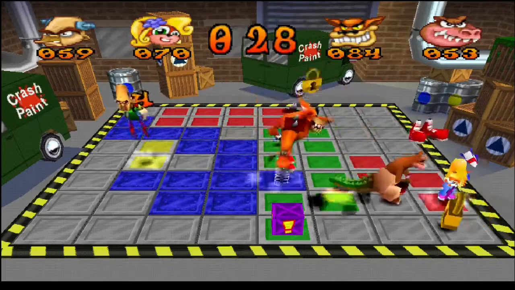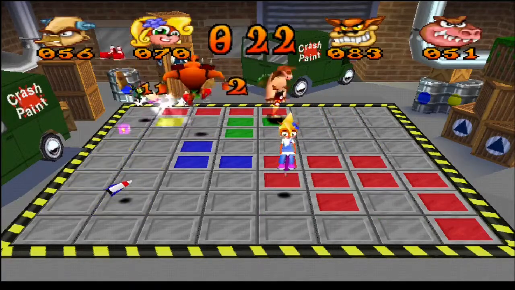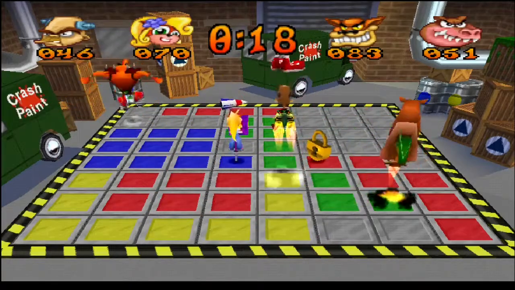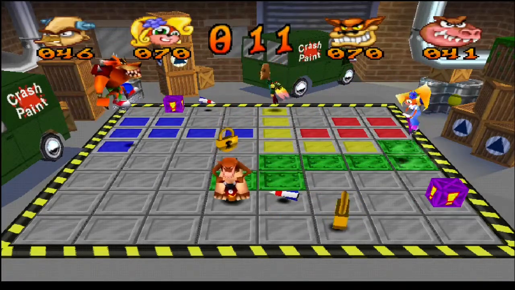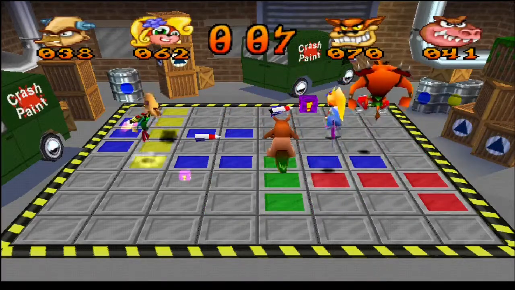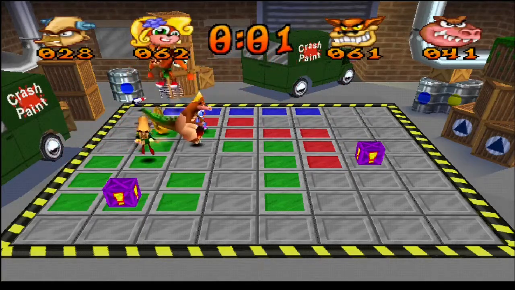Hurry! Okay. So now I have to worry about Dingodile scoring. The funny thing is, no matter how difficult the AI can be, they will always go out of their way to end up scoring on their side. But there is one thing that I'm pretty sure is going to be very difficult in managing this mini game here. And that is, unfortunately, the time limit.